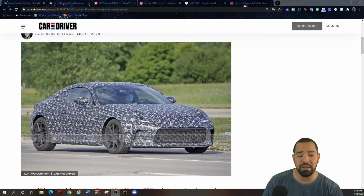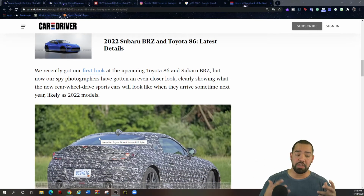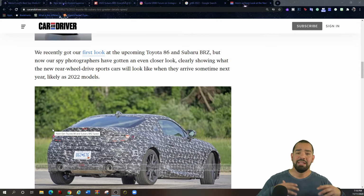Right now, what they're talking about is a 2.4 boxer engine to be used in these vehicles to bump up the torque and also the horsepower. I don't think it is going to be a very high output in horsepower. Maybe torque is going to be more than welcome by the auto enthusiasts. This car is a vehicle that people have had high hopes for, and it's been pretty successful. We cannot say it has not been, because a lot of auto enthusiasts enjoy the fact that this vehicle is in the industry.